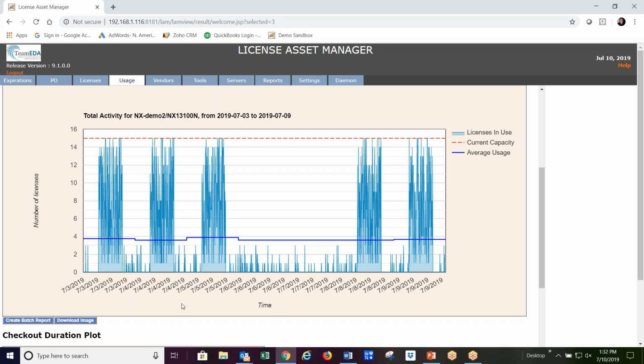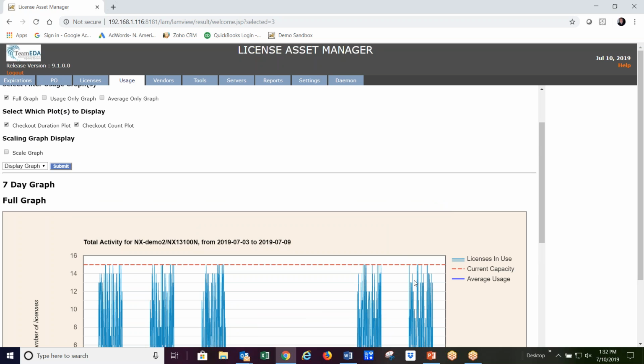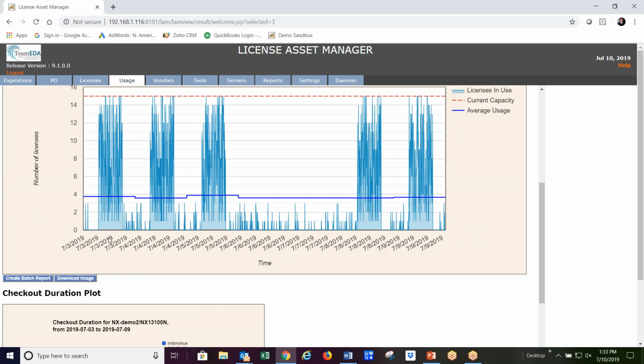I don't think I need to do that. I think you guys get the drift of that. But again, the purpose of the auto scaling is if you have a high capacity. It's not uncommon. You might have 10,000. The vendor gives you all you can eat, but he gives you a 10,000 seat license or 20,000 seat license, which would scale this thing way up here. And if your actual usage is only 5, 10, 20, 30, it's just going to be a flat line at the bottom.